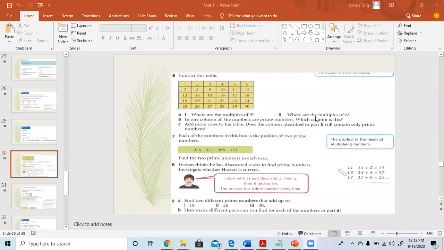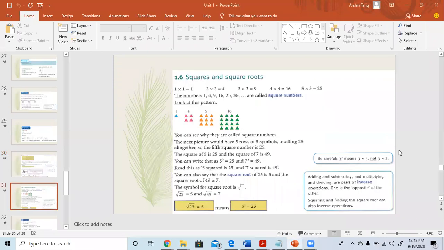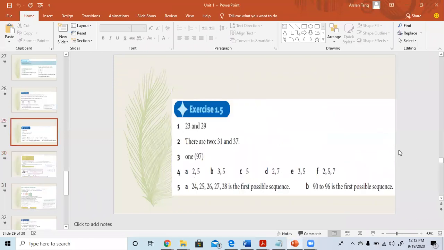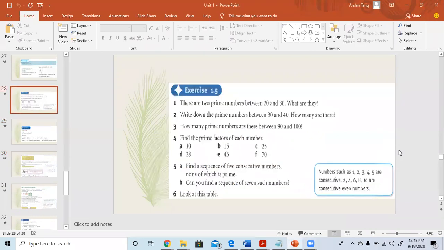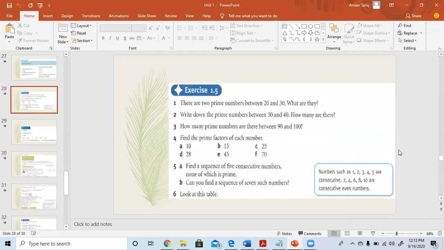The topic name is, let me show you just a moment. Here it is. Let's discuss 1.5. And what is 1.5? Last time we already finished this exercise, so it's not difficult. Here are the answers.